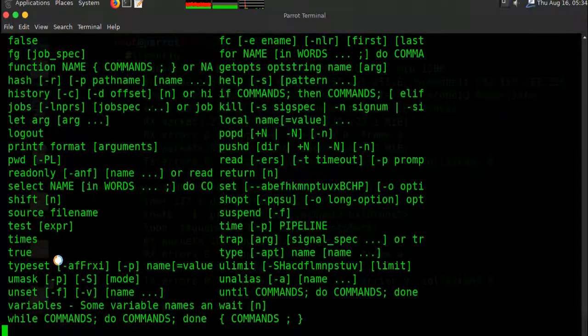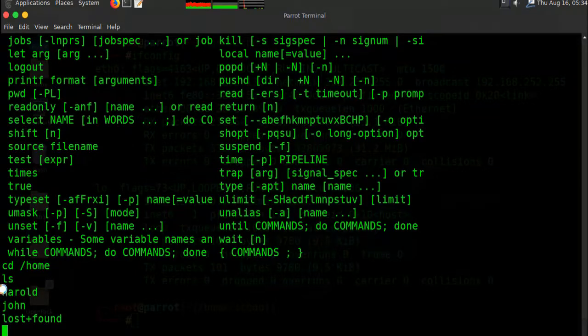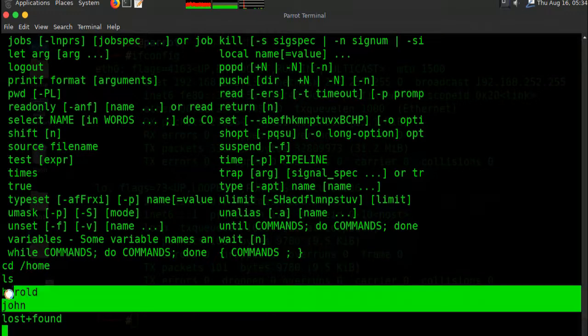Okay, I think I can say help, and it shows me everything I can do right here. Yep. So this is root. You can basically do anything here. You can just move to the home folder. You can do ls. You see there are those two users which we exploited and found in the OpenSSL vulnerability. That is how you exploit the Samba Trans2Open using a non-staged payload with Metasploit.